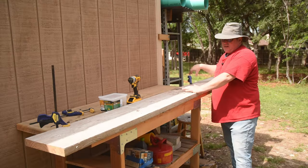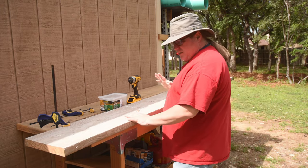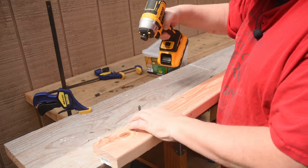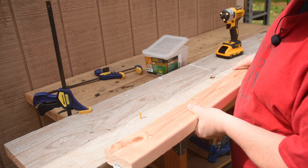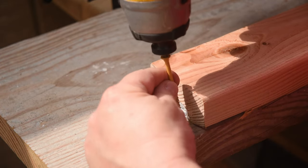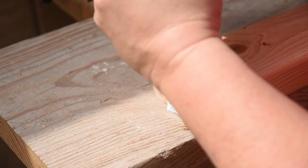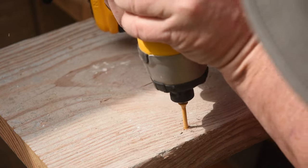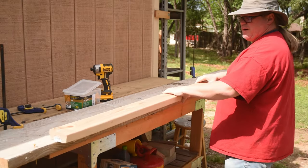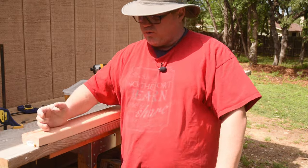3/8+ inch groove. I've got a spare 2x12 that they were using in the construction, I think, for laying out a concrete form. I'm going to take this and put 2 screws in it, but I left both of them a little bit proud so I can push the 2x4 up against it. Now I'm going to put a 3rd screw way off center of that, because my saw is going to be coming through here. And once again, pretty low, but not all the way through. I can simply bring a 2x4 up, push it forward, push it that way, and I have some resistance that can come along and make all those cuts.